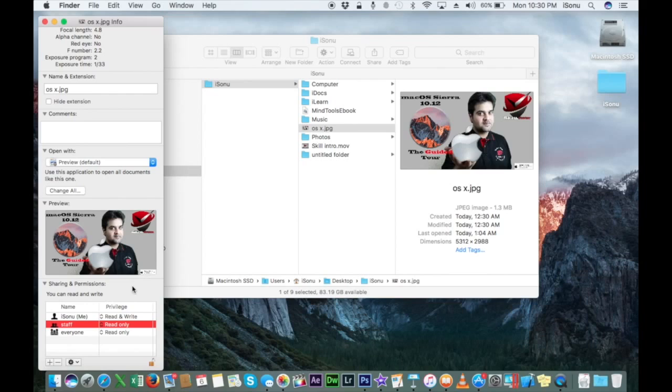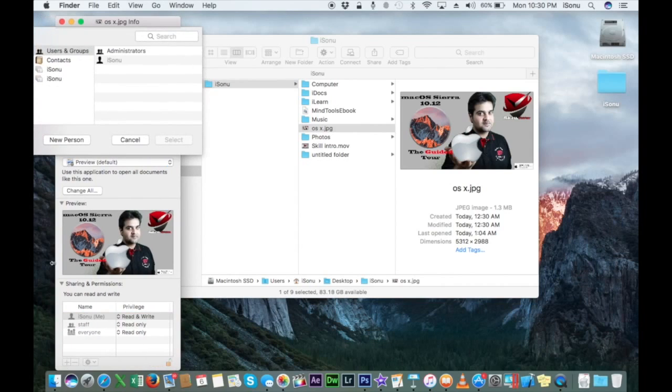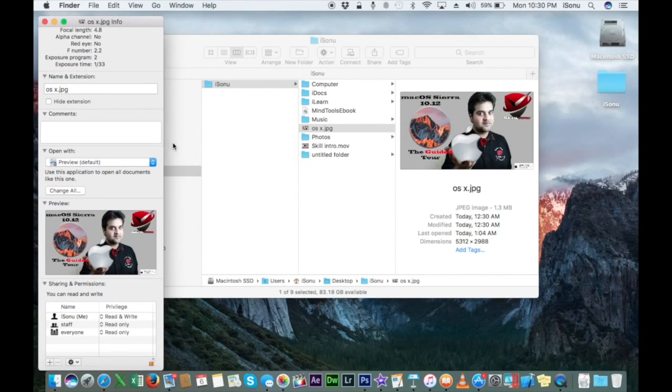If you're seeing a red icon with a slash, which basically means it has restrictions on it, you can just right click on the file, go to Get Info, and change your preferences here to read and write. Or basically if you don't have that, just click on the plus mark here, add your administrator account, and click on Select.